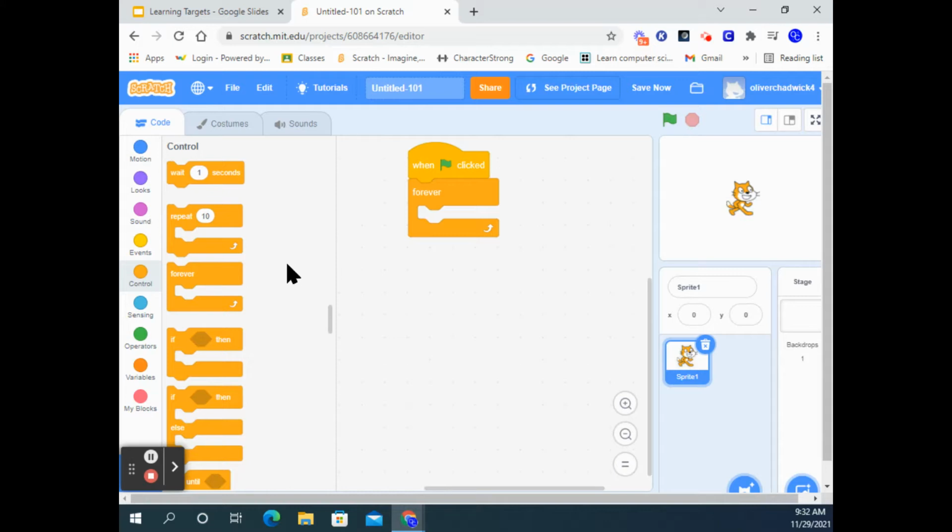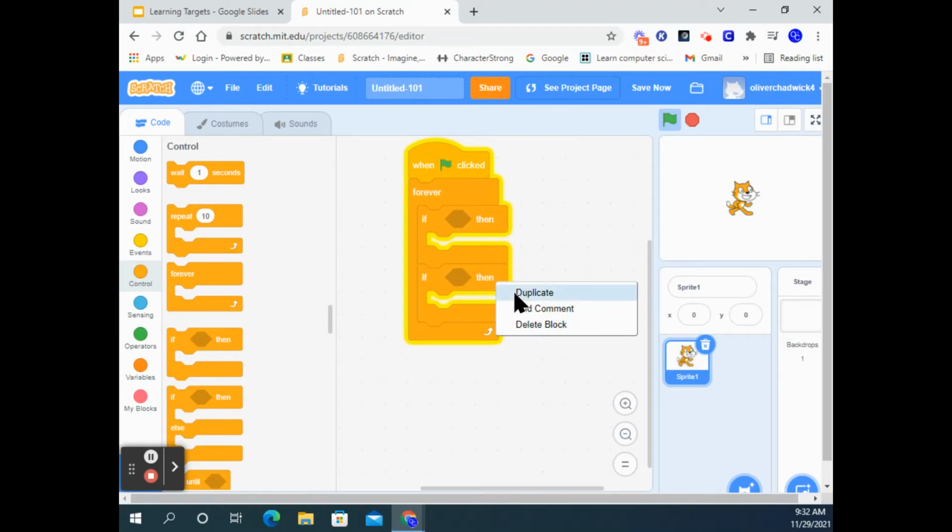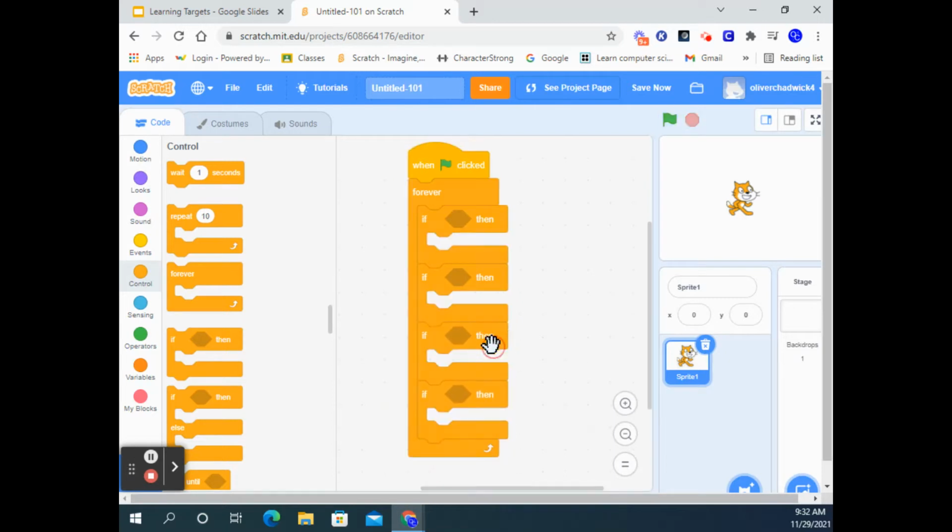Okay, that's easy enough. Now we need to have 4 if-thens in there too. 4, just like we were going to move our keyboard around and around. You know, like up, left, right, down, all that good stuff.